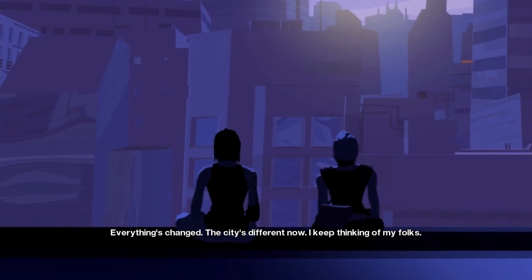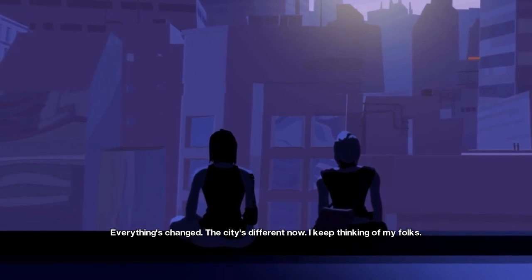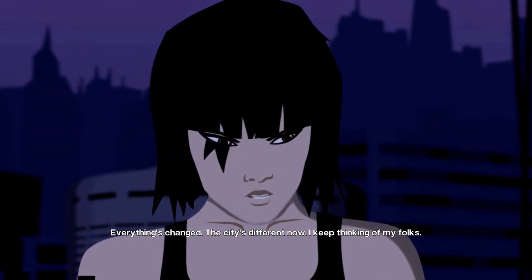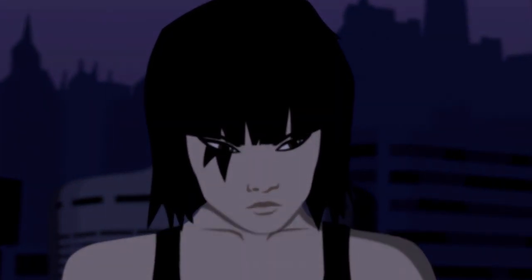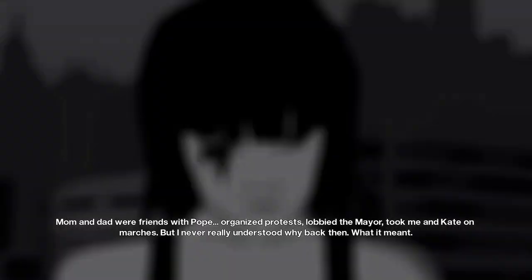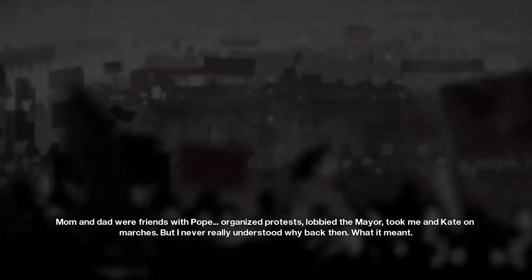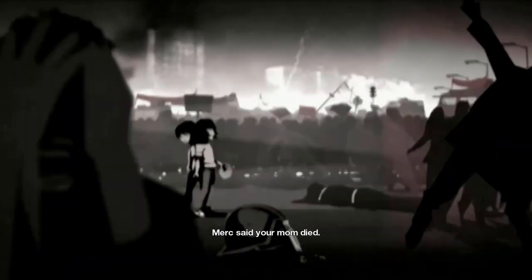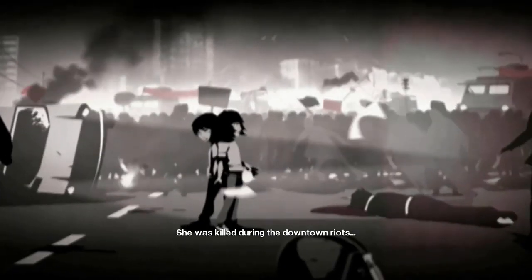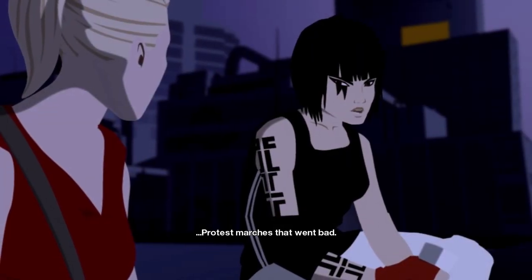Everything's changed. The city's different now. I keep thinking of my folks. They thought this place was something worth protecting. Mom and Dad were friends with Pope. Organized protests, lobbied the mayor, took me and Kate on marches. But I never really understood why back then. What it meant. Merc said your mom died. She was killed during the downtown riots. Protest marches that went bad.